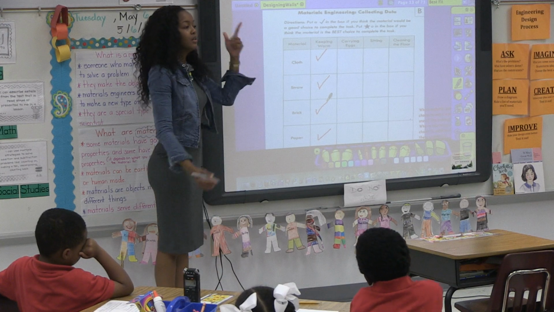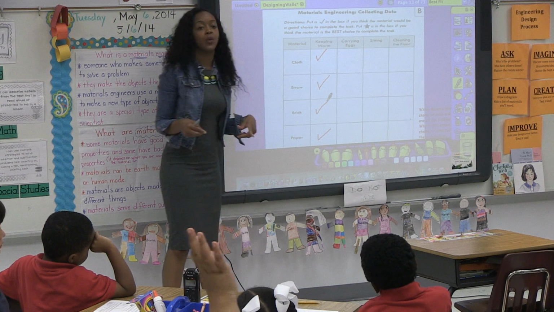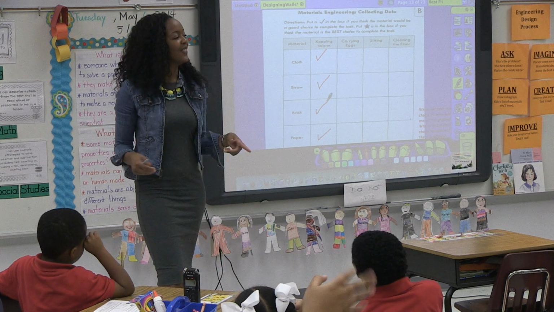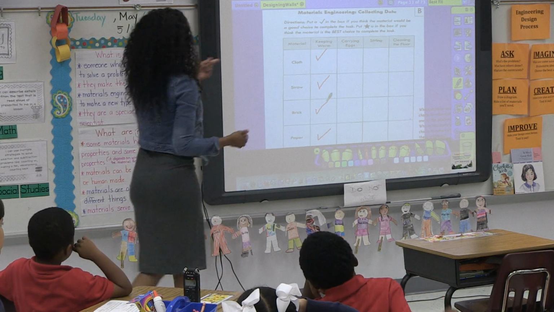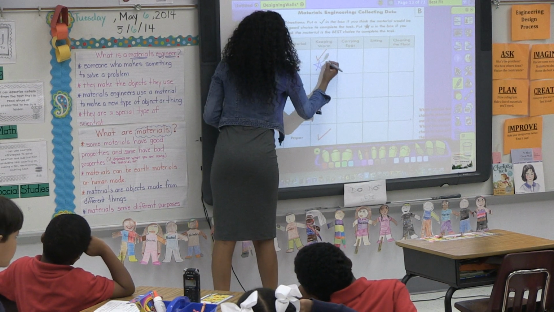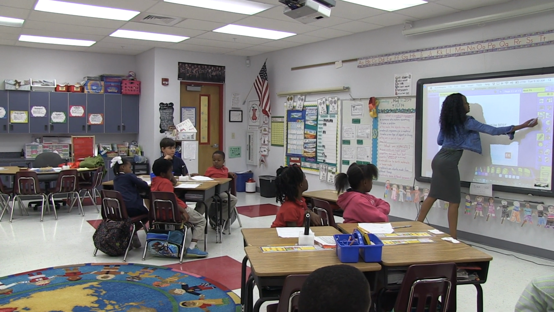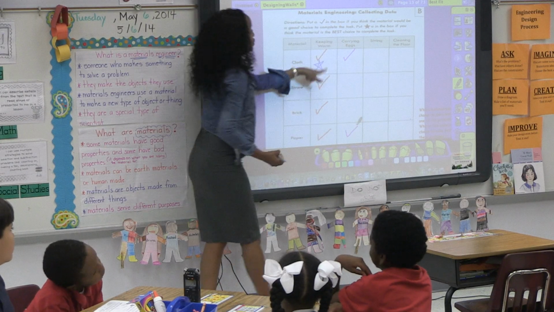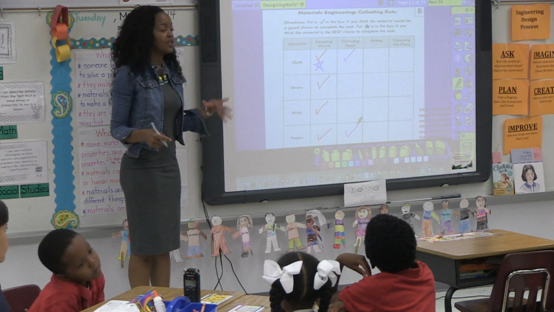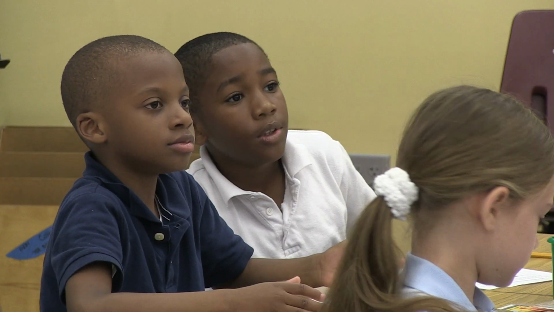Now, which one did this class agree was the best material for keeping warm? Yes, Brianna? Cloth. Okay, you all decided that cloth was. Okay, and I'll put the star there. All right, so now let's go on to the carrying eggs crew. Out of the 2 choices that you felt were good choices for completing the task, which one did you think was the best?